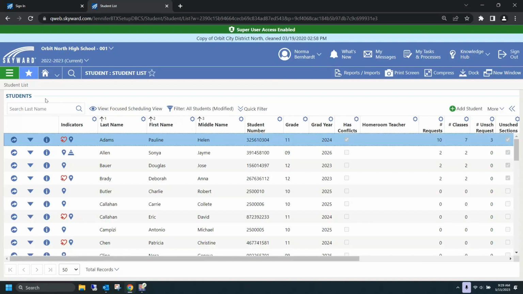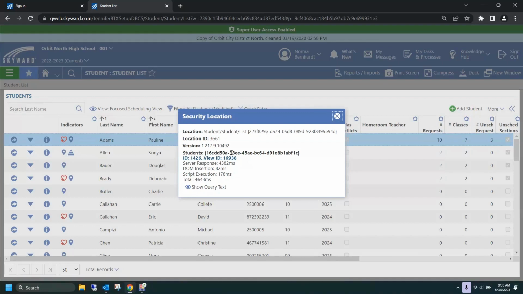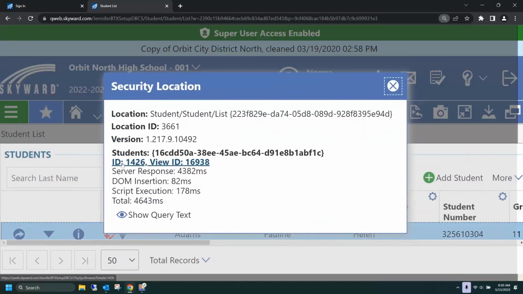I don't know what that one is, but if you do Control Alt F3 on a list screen, it will tell you the list you are on. It'll tell you what version. It'll tell you a whole bunch of information. And then it's going to have something that's not going to look super obvious, but it's going to say ID and then have a number, and then view ID. It's going to have a number.